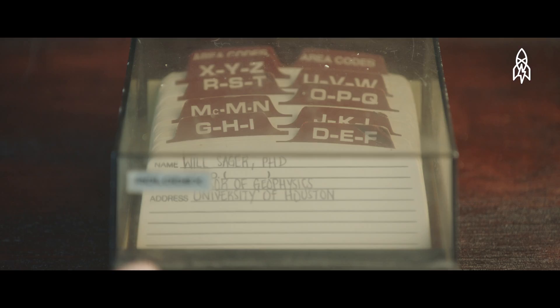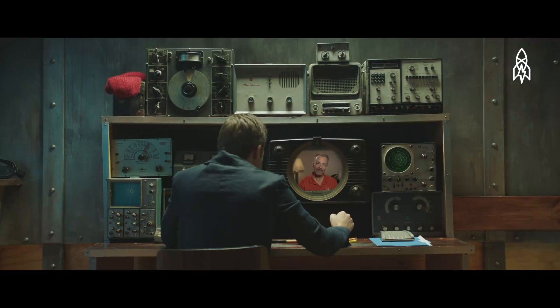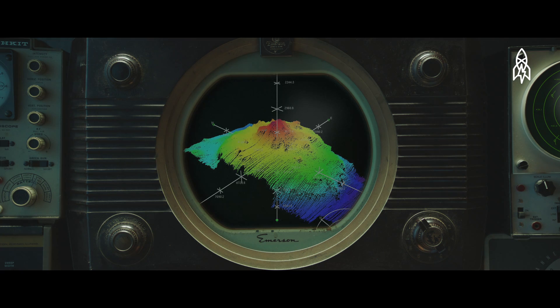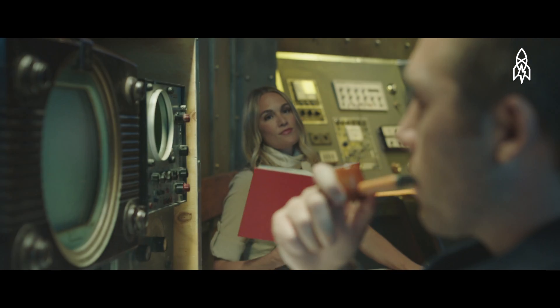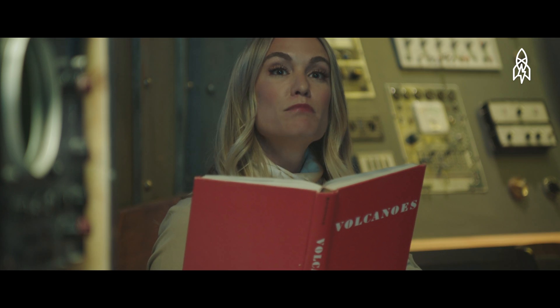Let's get Will on the line! Dr. Sager, hi! How's Tamu Massif — still massif? It's still big. Still the biggest volcano in the world that we know about, Captain Cousteau. Tamu Massif is really, really big. It stands two and a half miles tall over the ocean bottom, but it's really, really wide — 120,000 square miles in area, about the size of the state of New Mexico. We lost him. What Will is saying is that Tamu Massif is extremely stout, despite being 2.5 miles tall.